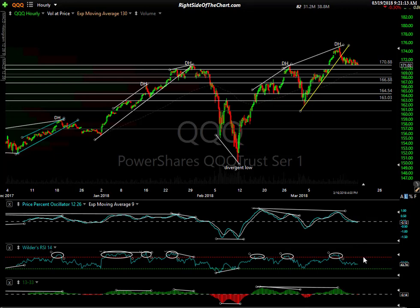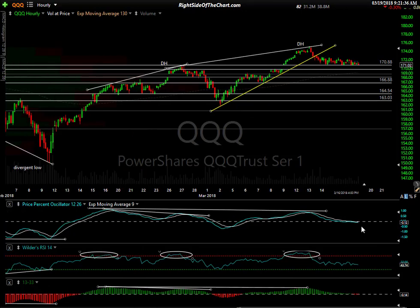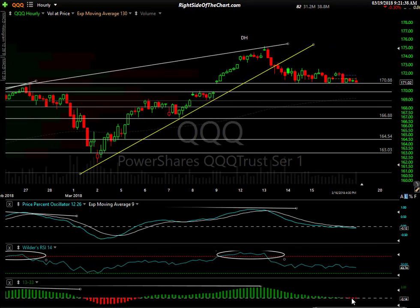The first half hour of trading, as well as the last half hour, 15 minutes — where you see most of the price action in the market — very common to see some swift moves in the morning and late in the day. Either way, those are levels to watch. You can wait for the first half hour or hour or so of trading to add to any short positions if you took them on the breakdown of the wedge, or if you're looking for more downside. Trend indicators are ever so slightly — obviously, on Friday, crossed bearish.